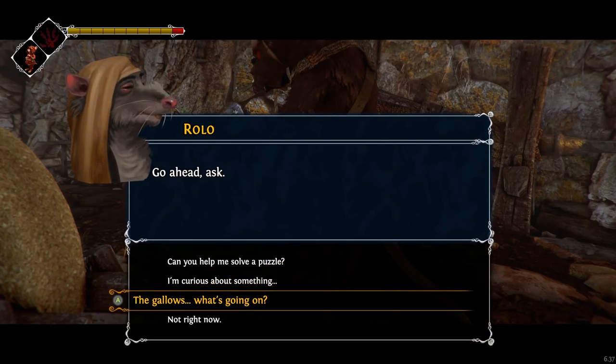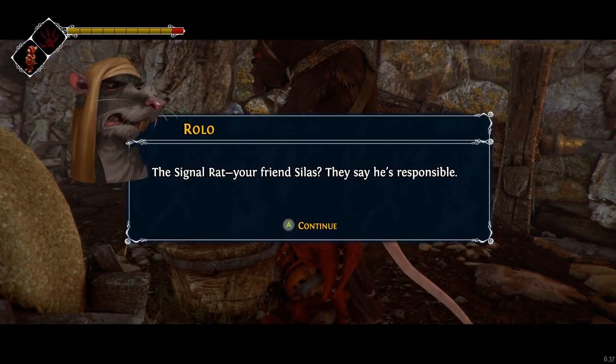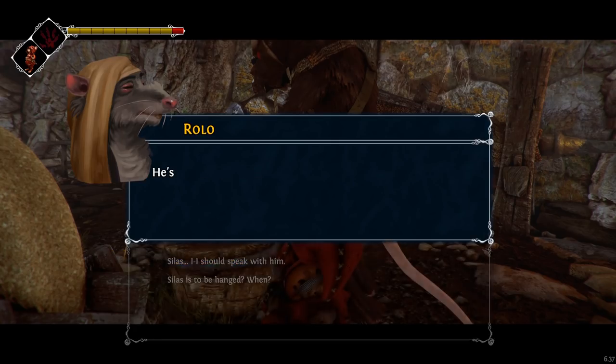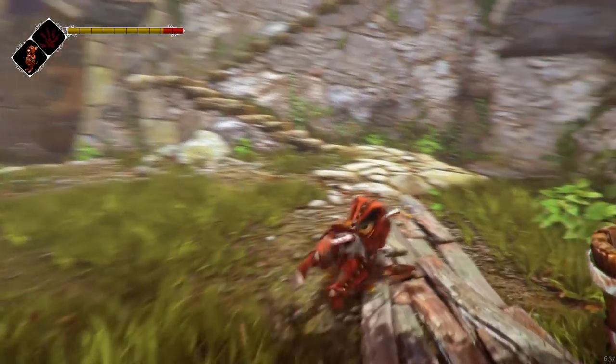Other thing is the gallows, what's going on? I mean, I already know. Jelly's been found murdered at the bottom of the well. Silas, responsible. What evidence do they have? I already know. Okay. Let's go speak with the two mice.